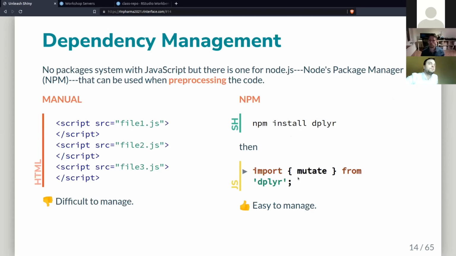Since you don't import the whole of dplyr. Not only that, in JavaScript, if you've used it before, I assume you have, the order of the imports of the files in your HTML matters. File 1 cannot use any functions that are in file 2 because they're not loaded in the right order, etc. It becomes a nightmare. Never mind updating these dependencies.